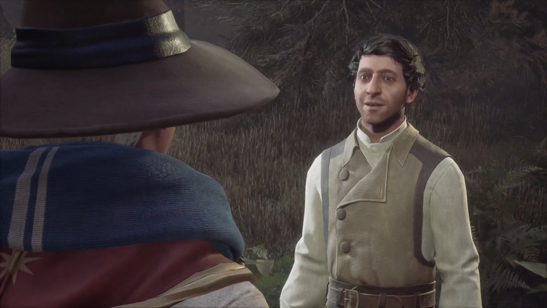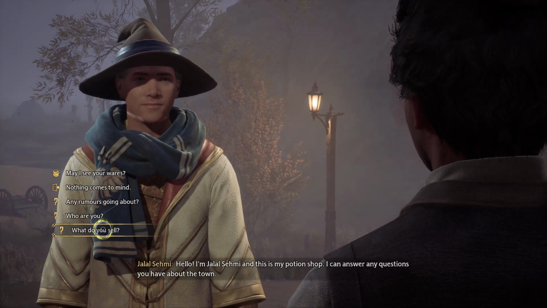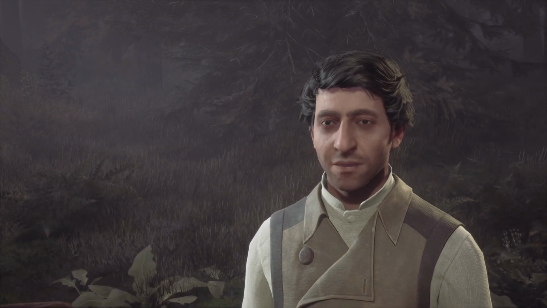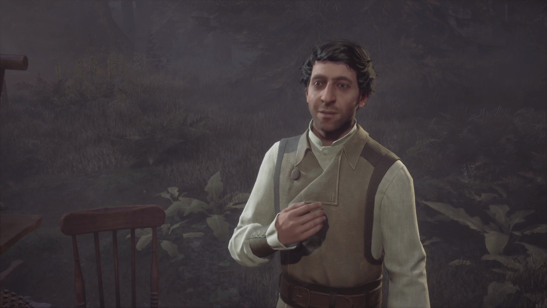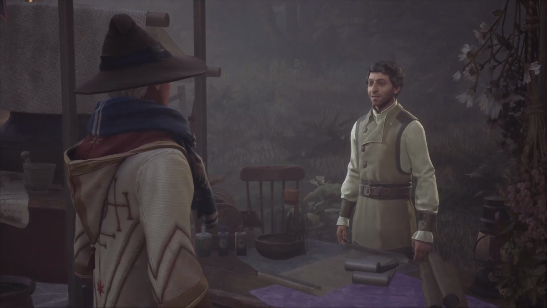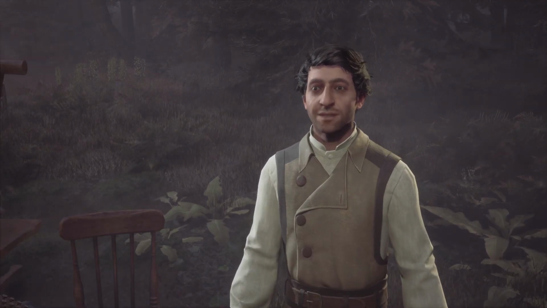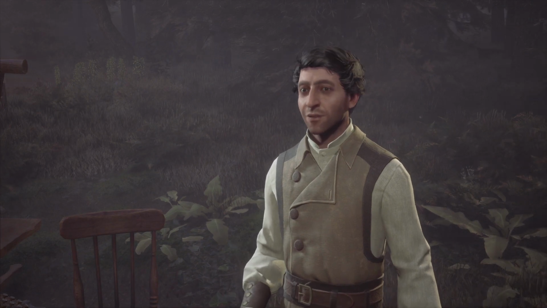Hello, sir. What do you sell here? Hello. I'm Jalal Sami, and this is my potion shop. I can answer any questions you have about the town. Okay. What do you have for sale? I sell only potions and their ingredients. If you can't fix it with a potion, then it's best left broken, I say. My ingredients are all local to this area, and my potions are brewed to keep you healthy and safe. Can you tell me a bit about yourself? Oh, let's see. Well, I am Lord Hogsfield's preeminent potioner. And I was once a lowly Hogwarts student like you. Lowly? I'll give you the Hogwarts discount. It's the standard price. My price is low enough already, you see. That's fair. Any whispers going about the town? You may have noticed we have a bit of a rivalry with Upper Hogsfield. Not much to it, but we're still the better of the two Hogsfields. Better than most other places, too.